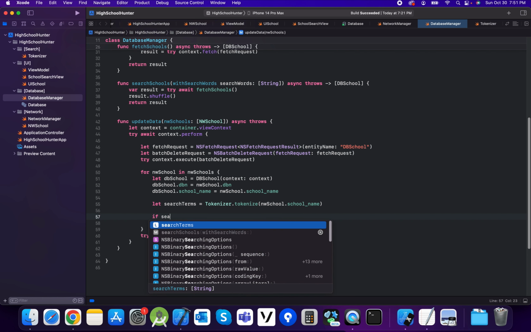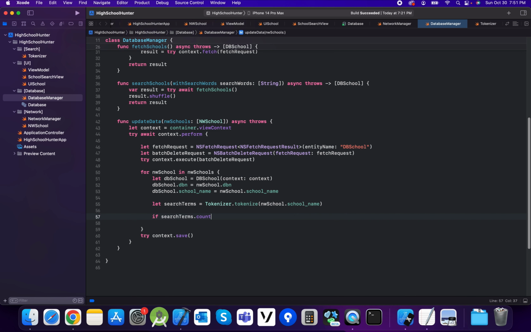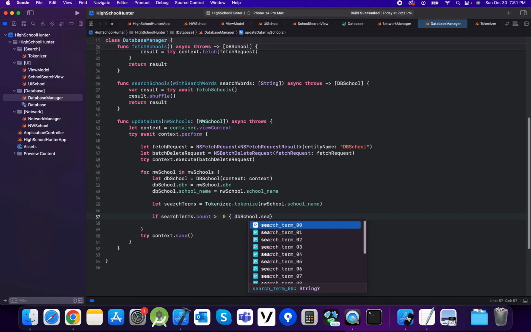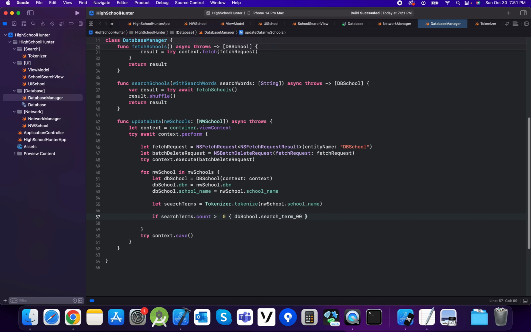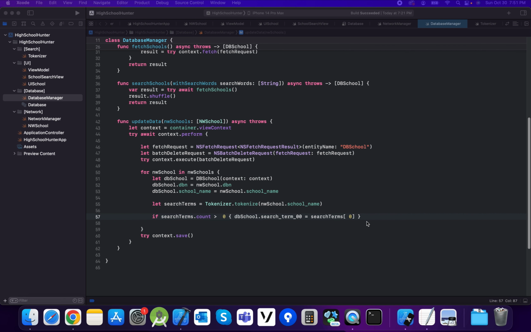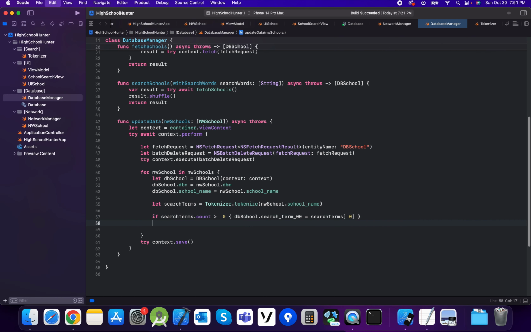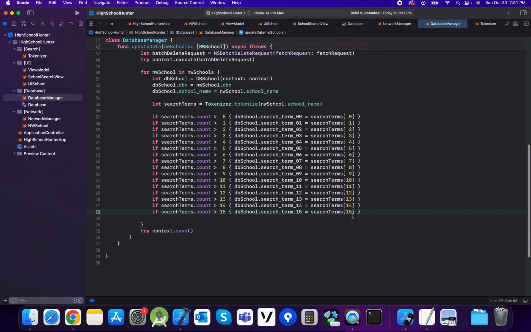So if search terms.count is greater than 0, then db school dot search term 00 equals search terms 0. The other 15 are going to be the same thing, incremented by 1. So that will take care of assigning our search terms and ultimately saving them into the database.